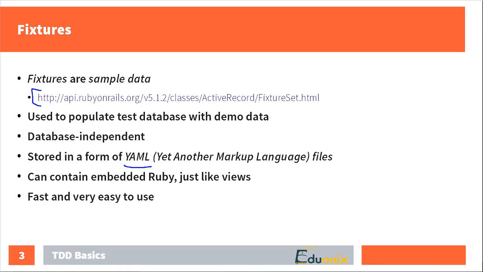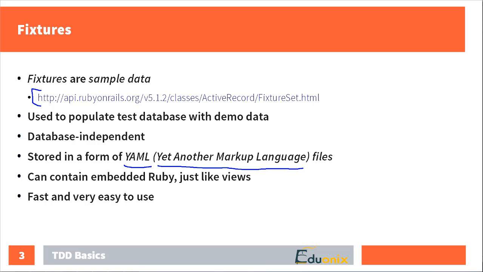And YAML means Yet Another Markup Language. That's a very simple format of storing your data. YAML uses a key-value notation to define your data. It's a very, very simple format that is used quite extensively in Rails and Ruby. So if you have never heard about this format, we are going to utilize it quite extensively when working with fixtures. So spend some time and read about it on the net.